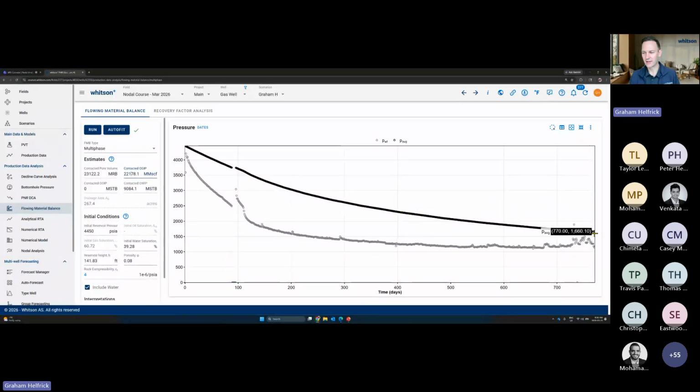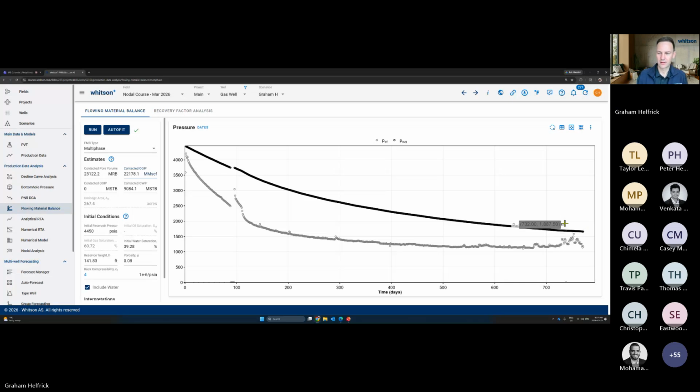So today, we're around 1,600 pounds average reservoir pressure. You guys should have a number that's pretty similar. So the end of the black line should be around 1,600 PSI. Now, if we remember, what do we need current average reservoir pressure for? We need it for the IPR curve, and that's the number we're going to use.